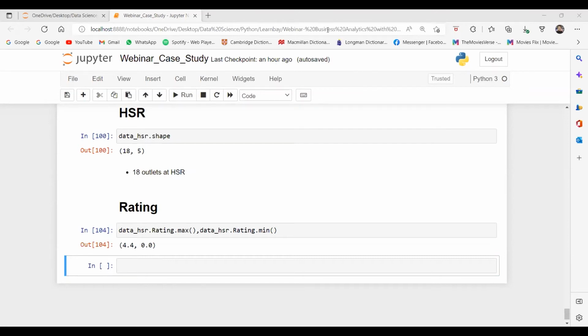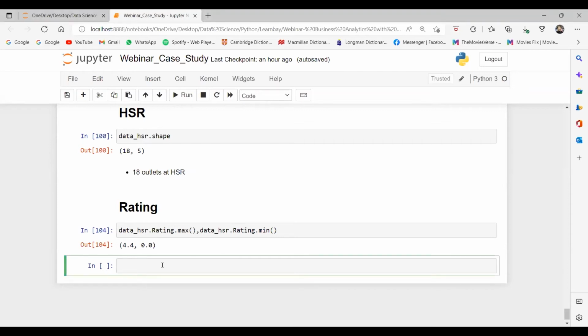No problem. So this is the maximum and minimum rating, guys, at the what HSR layout.